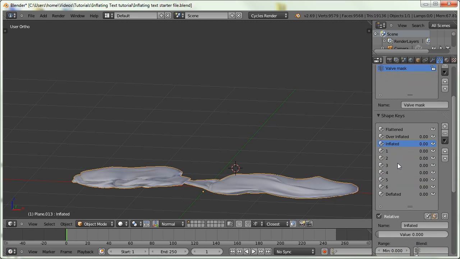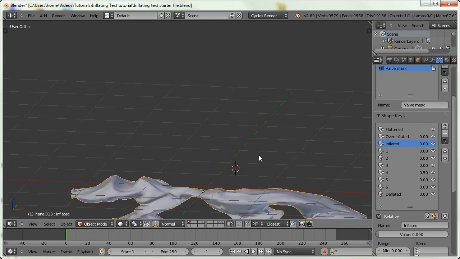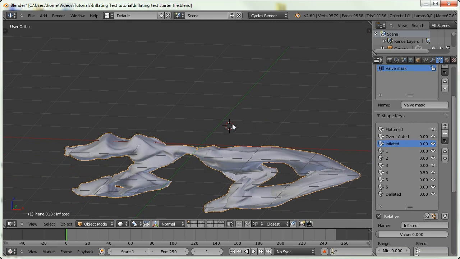If we were at this point to change one of our sliders, we would notice that it's not really working, and in fact it's doing some strange stuff. And that's because these shape keys are looking for a base shape key, and the base shape key is the top one. Now you remember when we first combined them, the base shape key would have been this one. It was at the top, and so all these shape keys are expecting this one to be at the top.